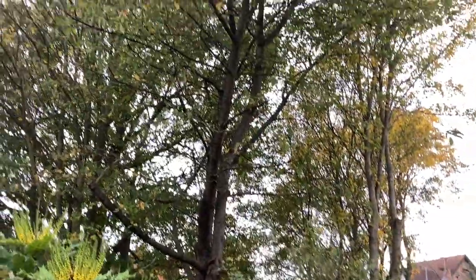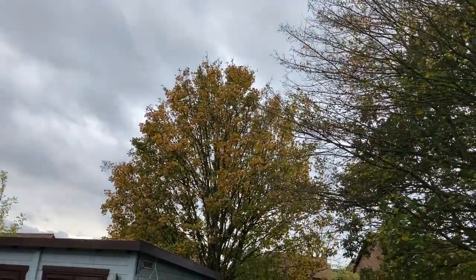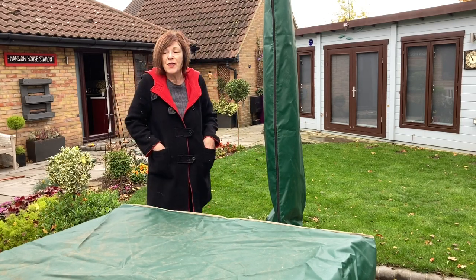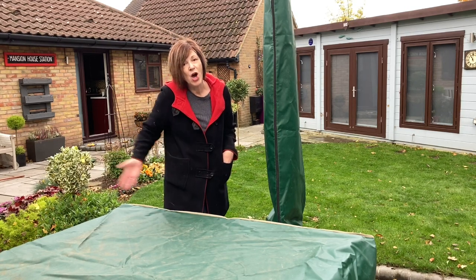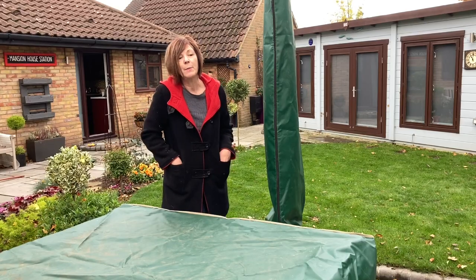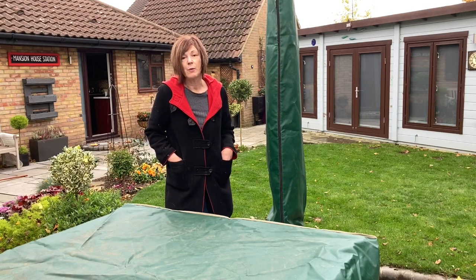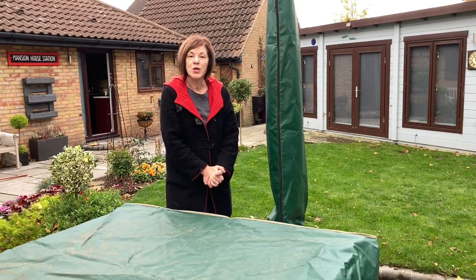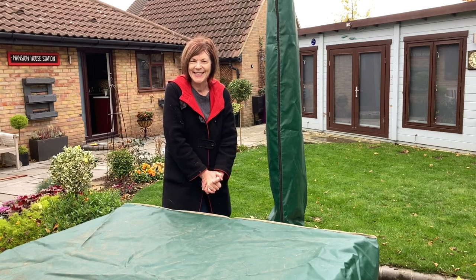These are the culprits, and until they lose all their leaves, I'll be doing this on a regular basis for many weeks to come. So it looks so much better and worth an hour of effort. I have not quite mastered the leaf blower yet. You have to get behind the leaves, but hopefully with a bit more practice, and I will get more practice because it looks nice today. Tomorrow it will be exactly the same as it was, but I'm trying to think, every time I do it is one less time I have to do it, if that makes sense.